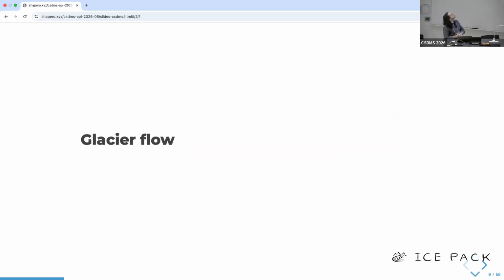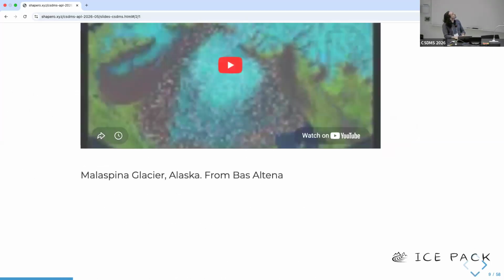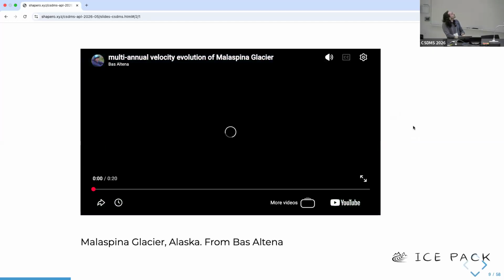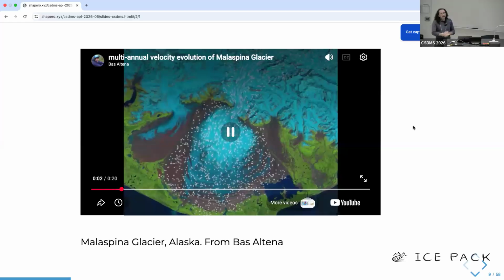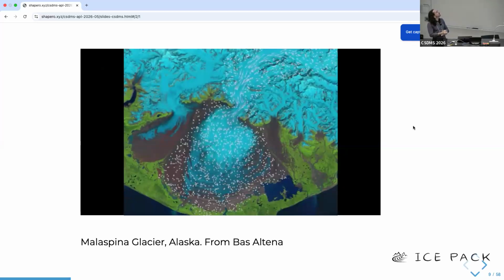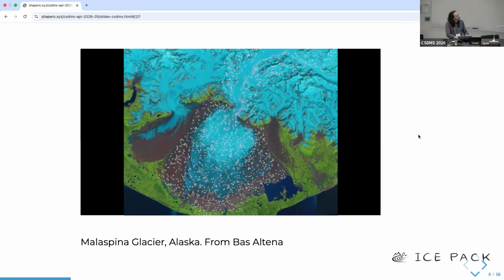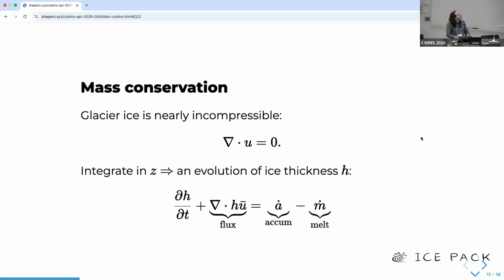Okay, so glacier flow, how does it work? Oh, whoopsie daisy. So this looks cool. This is an animation of tracking particle paths through Malaspina Glacier in Alaska that Bas Altena derived from repeat image feature tracking on satellite imagery. And the idea of these big masses of ice as a fluid is kind of hard to conceptualize, but I think this kind of illustrates it really nicely. So a typical mountain glacier, you'll see speeds that are on the order of, say, 100 meters a year is typical, just to give you some sense of the numbers.